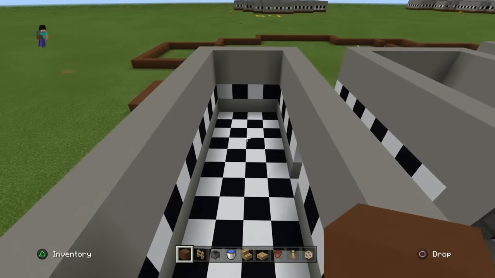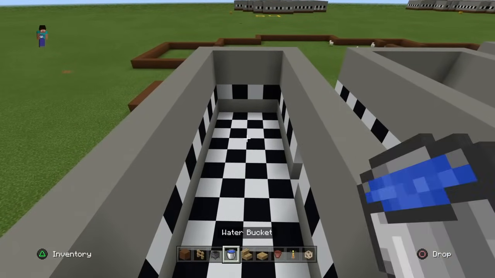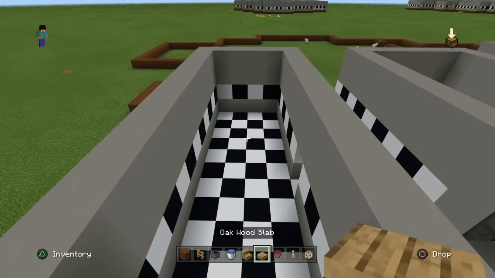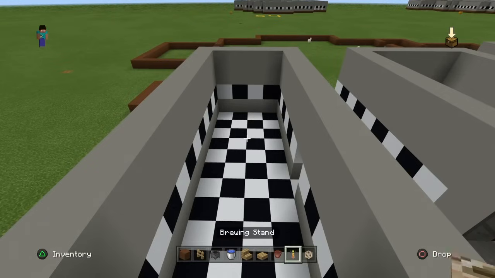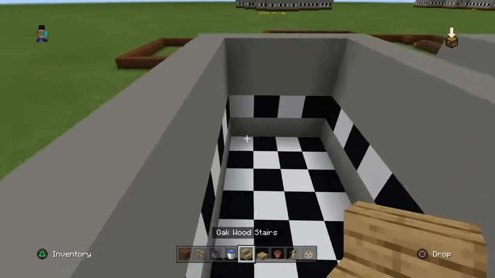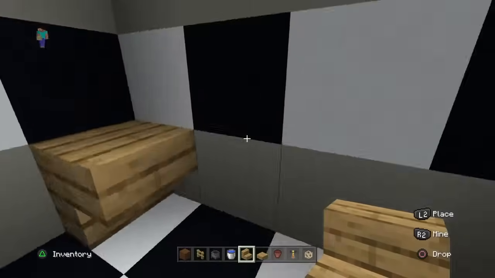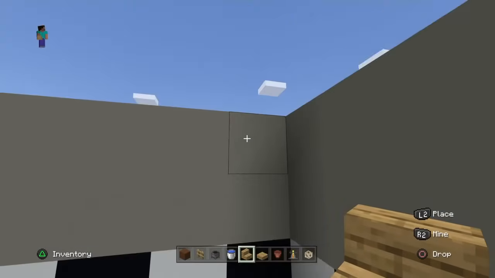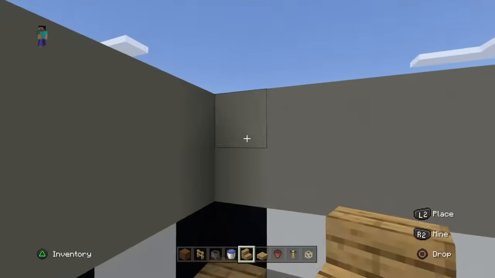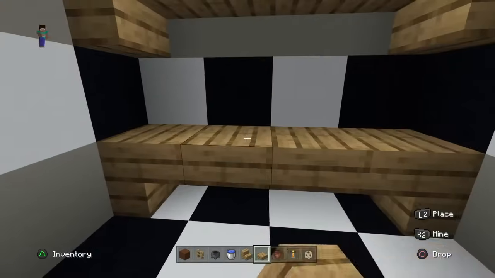Alright guys, so now it's time for our props. You're going to take out your brown concrete, oak wood fence, a cauldron, bucket of water, oak wood stairs, oak wood slabs, flower pot, a brewing stand, and a conduit. Anyway, so we're going to start over here, this side, and we're going to take out our stairs, and we're going to put them right here, just like this, and then you're going to skip one higher too. You put one right here, then take out your slabs, put them in just like this.